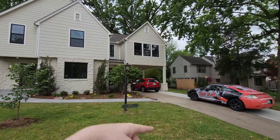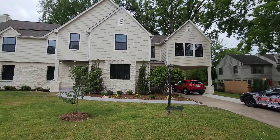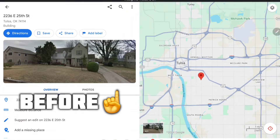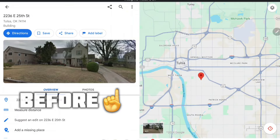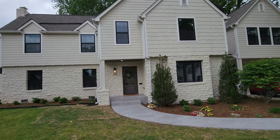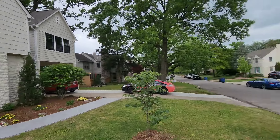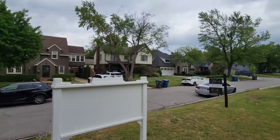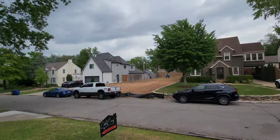The porte-cochère finished room is really cool — stay tuned for all of that. We are in Tulsa today, in the midtown area. You're close to Brookside and Cherry Street, so loads of shopping and nightlife. It is a prime spot. There's a house across the street getting remodeled as well, but loads of character — really pretty neighborhood.